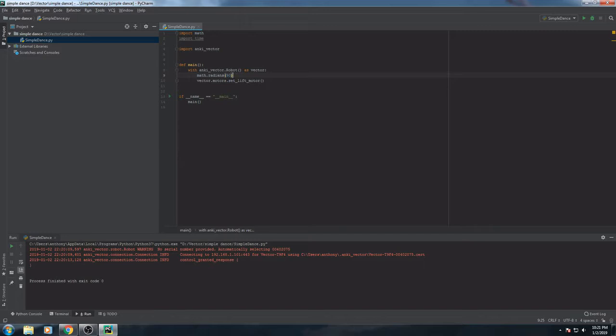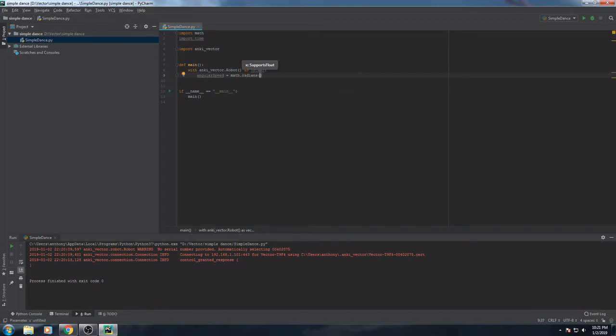and it will return it in radians. So let's delete this and start from here. Okay. So let's create a variable called angular speed, and it's going to be math.radians.